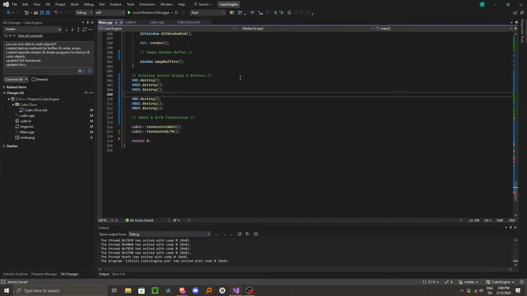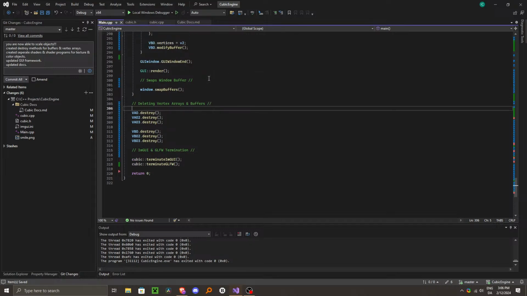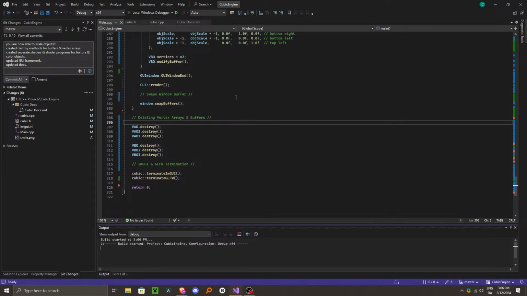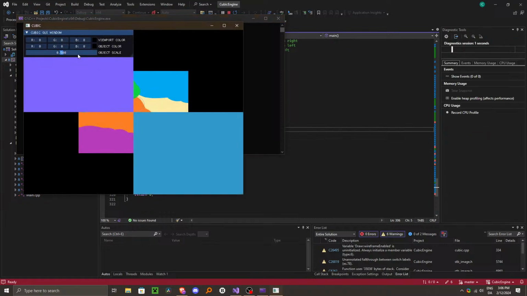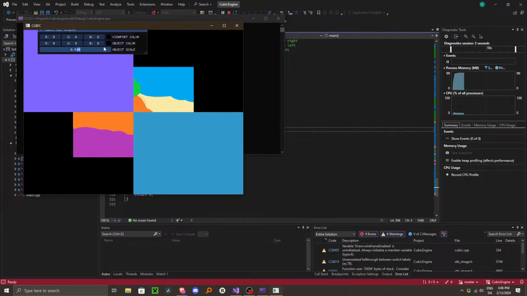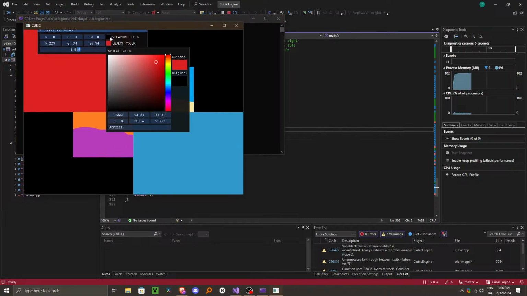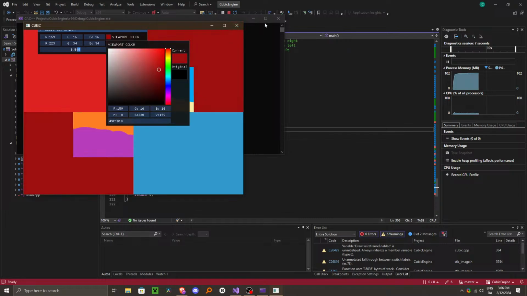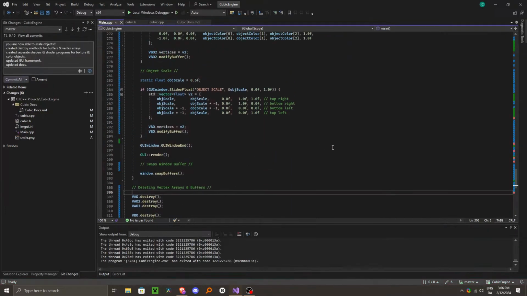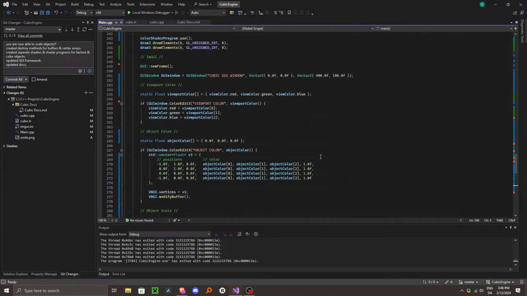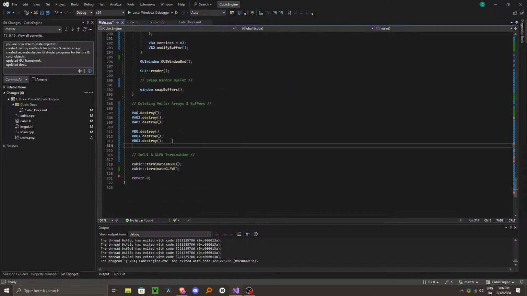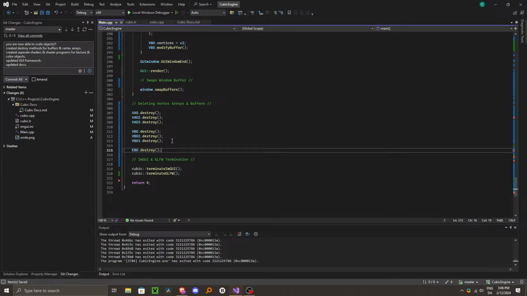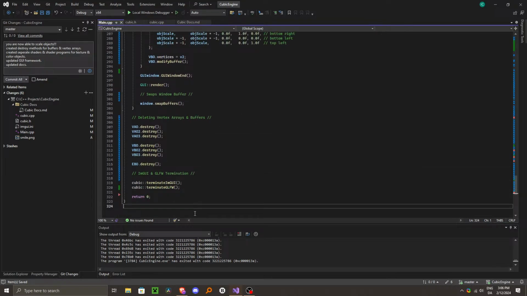We should fix that next time. It should still work though, because they work fine with just one EBO. No problem. So yeah, there's no reason to have multiple EBOs. Let's unload the EBO. Destroy. There we go. That's all we need to do, really.